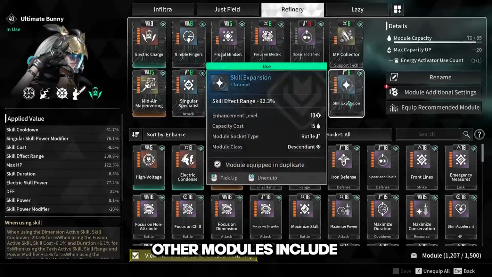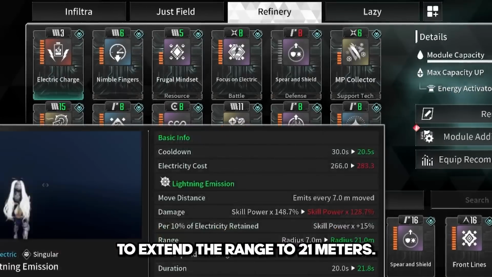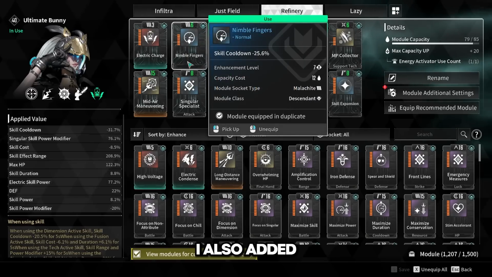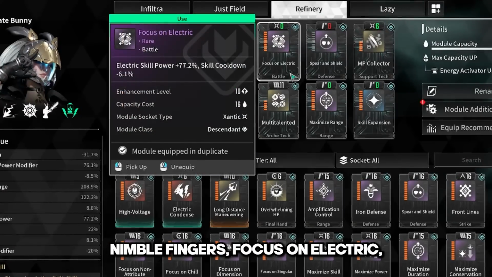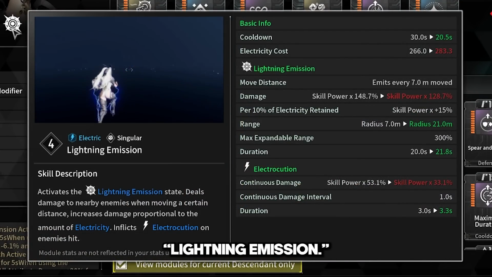5 waves spawn before entering the cave in the environment zone, and with double jump, you can clear them easily. Other modules include Skill Expansion, Maximize Range, and Frugal Mindset to extend the range to 21 meters. I also added a Nimble Fingers, focus on electric and Battle of Stamina to maintain infinite lightning emission.